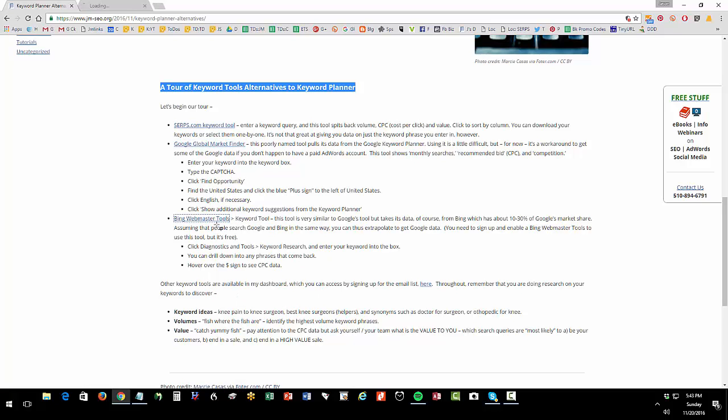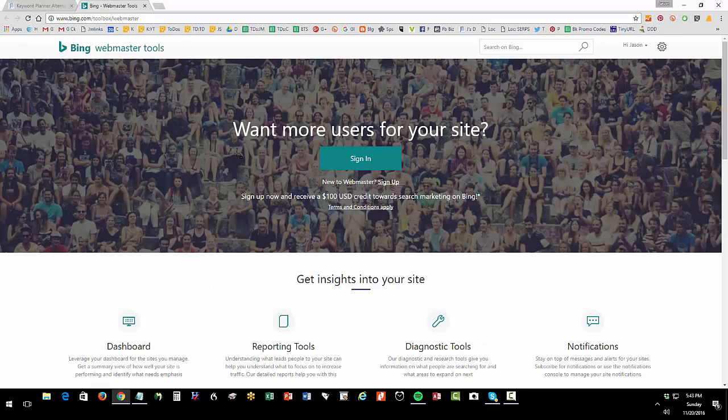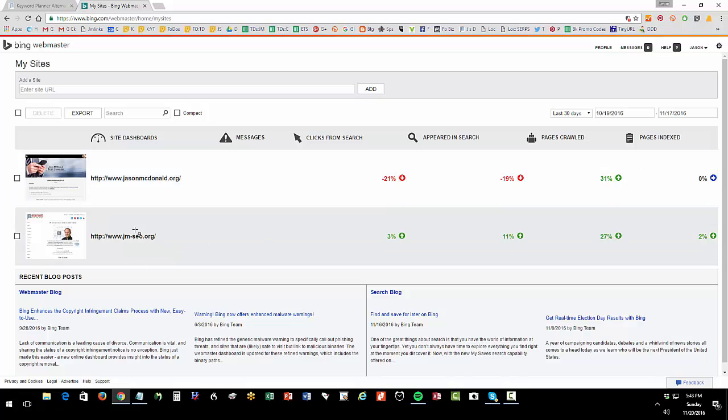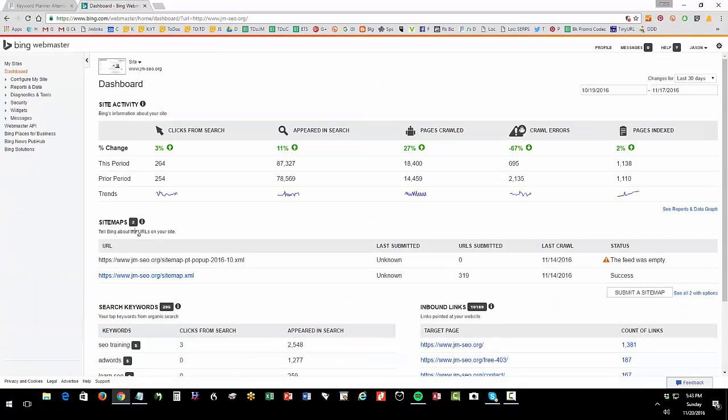Finally, let's look at the Bing Webmaster Tools here. And you've got to sign into your Bing account. So hopefully you have one. So you need to sign in and validate your Bing Webmaster Tools account. And Bing is sort of number two, right? We try harder. So they're not as obnoxious as Google. They still give out data for free.